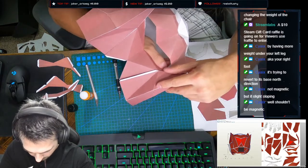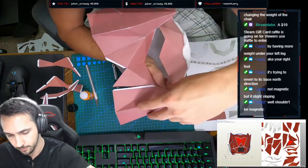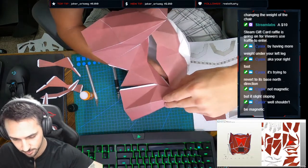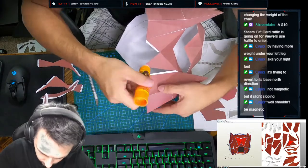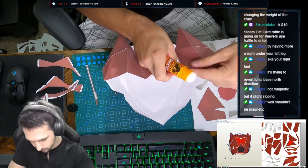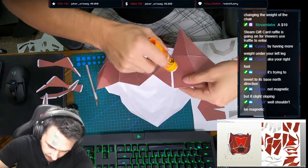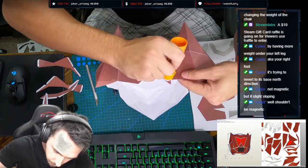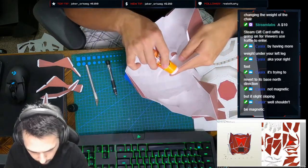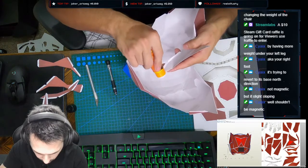Don't undo yourself. I was hoping that you tacked on, but you apparently didn't. Apply pressure into the very tip of the corner here. Actually use the force of this piece gluing to... okay. Give you a little bit more glue right there.